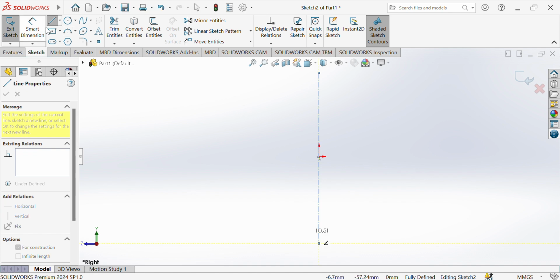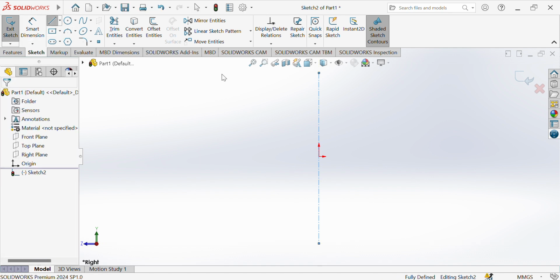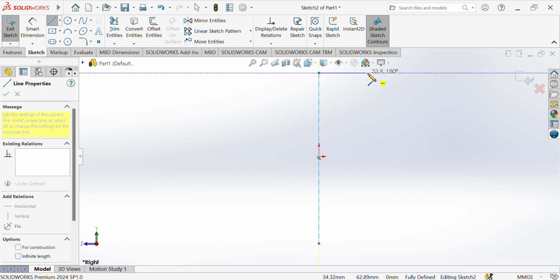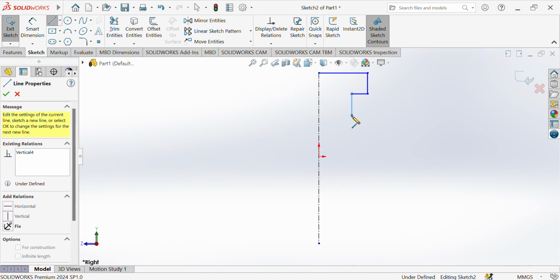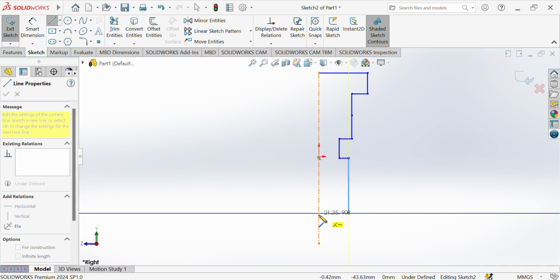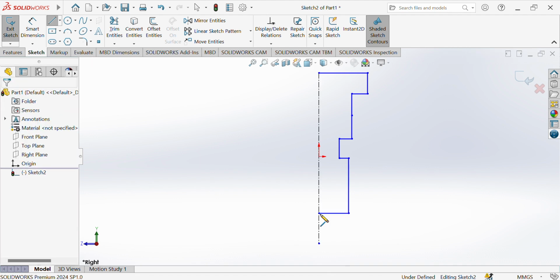Okay, so you take your line and select a normal line. Let's just draw the lines that are meant to be there. You have a straight line here, a vertical line here. Then let's do something here, then another point here. Then we have another point going inside here, then another going like this, then like this. Then we have a straight line, ending here. Okay, so let's escape that.